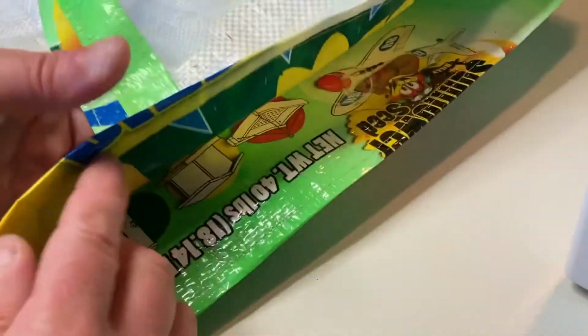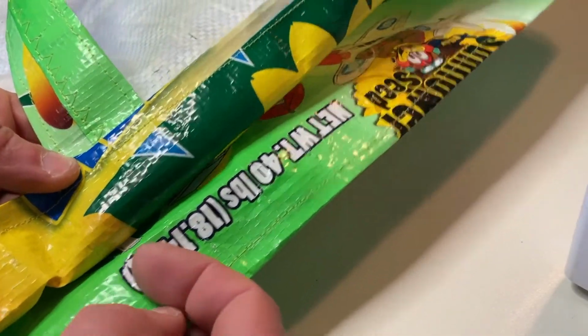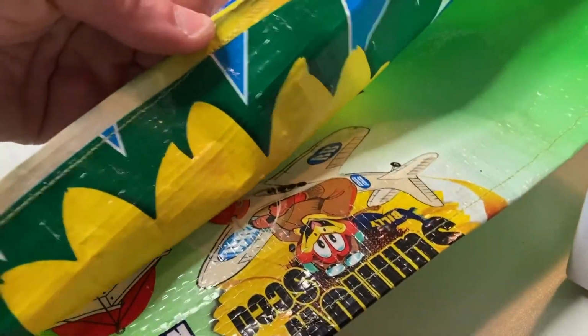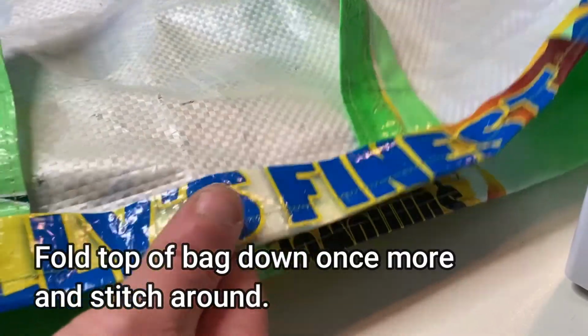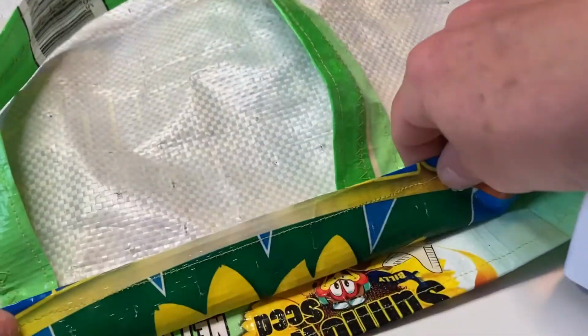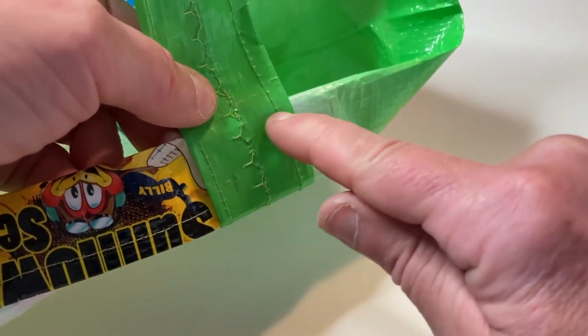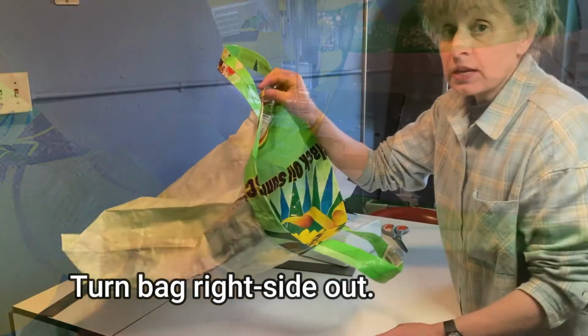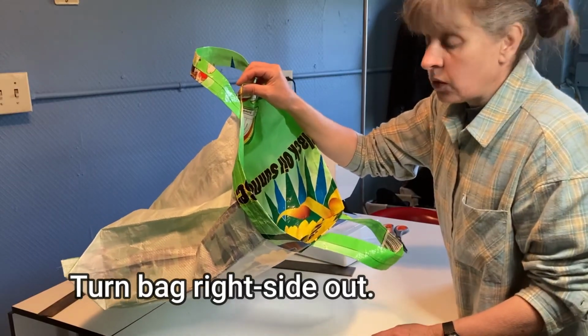So we've gone all the way around the inside of our bag. We've stitched our handles on, and now we're going to fold this edge down again another inch or so. And we are going to sew along this top line here. We're going to sew these handles along this top line too. So it's time to turn this inside out and see how it looks.